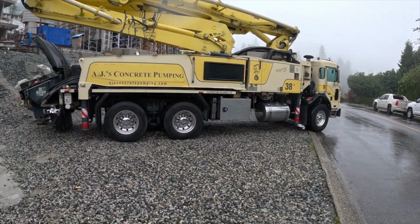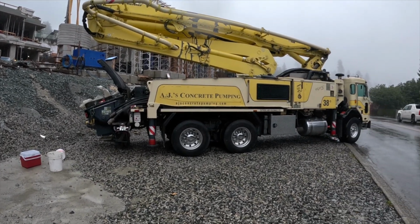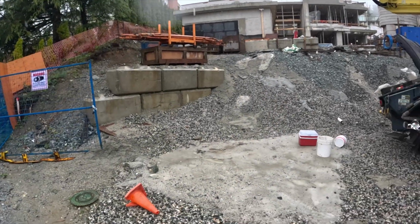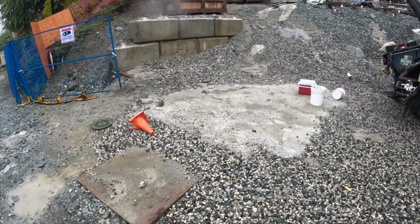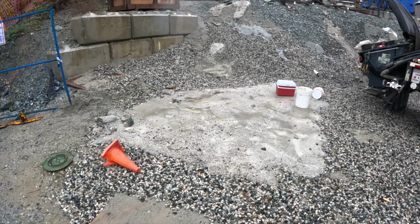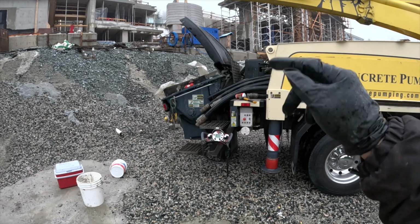All right, so I know ever since I posted the water wash video, I've kind of been speaking negatively with regards to the practicality of it or lack thereof. But behold, I found the perfect job for it today. Exact same setup we had here last time, same mix, same pipe hose, same everything. That's my washout. The builder was asking if there's any way that we could leave less residual concrete on the ground. So what do you think I did? Water wash.